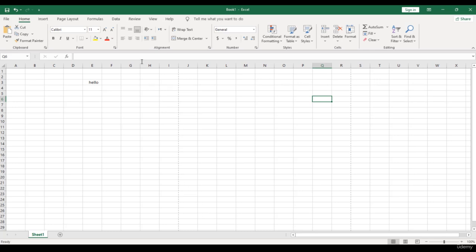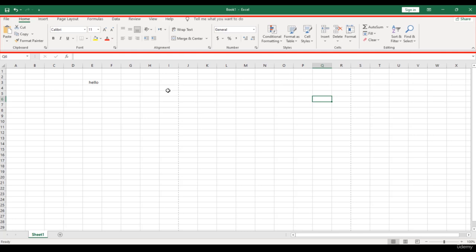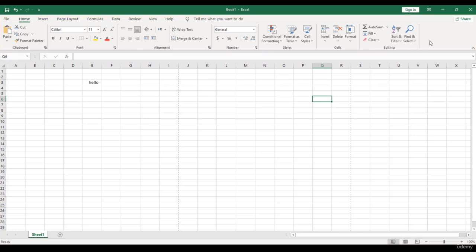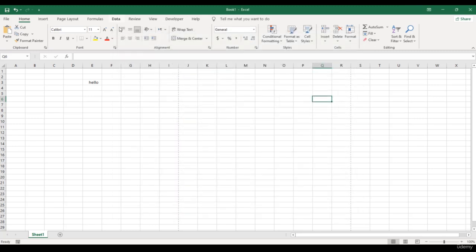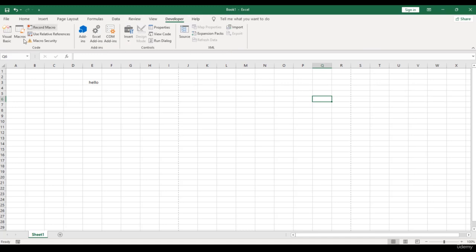A final point just to know for now is that you can customize your ribbon. By right-clicking anywhere in your ribbon and clicking Customize the Ribbon, you can create new tabs or rename existing tabs and choose what actually appears in each of those tabs. This can be useful if you are using the spreadsheet for very particular purposes and are always using the same commands. You can select how you want things to appear. There are some hidden tabs such as Developer that you can select, and then these are displayed in your tabs, and Developer contains a range of options around things like macros.